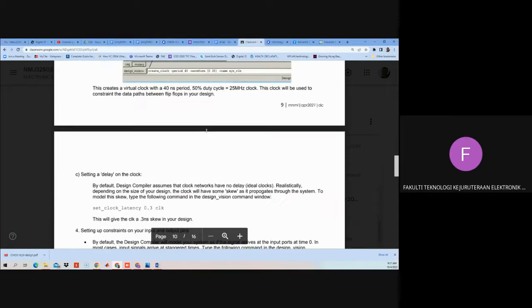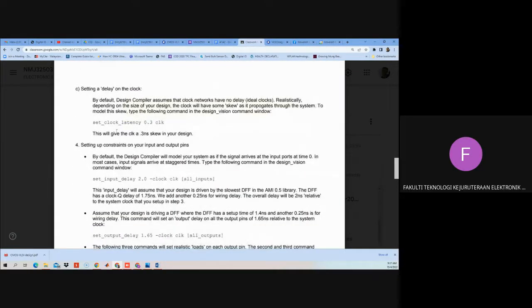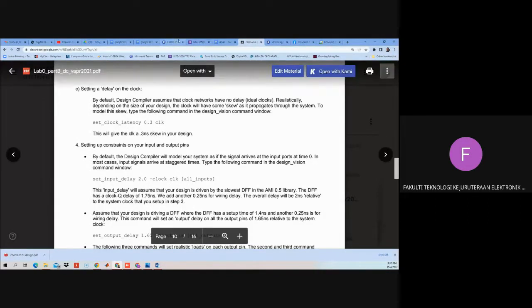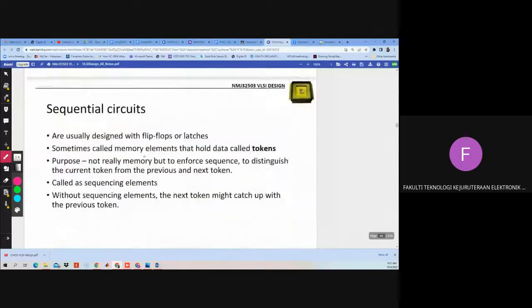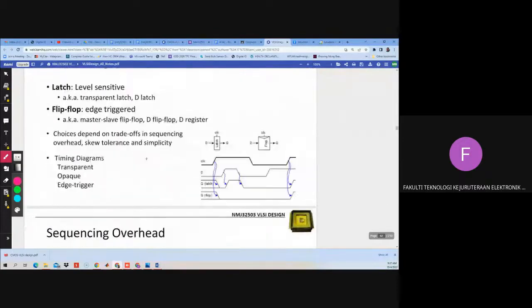So what is clock latency? When you go into this, you need to explain it in your lab report. You did this, for example, set clock latency 0.3. So what is clock latency? We have discussed it in detail in our lecture, under the topic of synchronous or sequential systems, if I'm not mistaken. Sequential circuits, we will also discuss in detail.